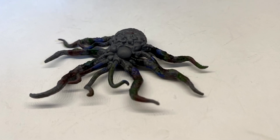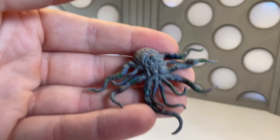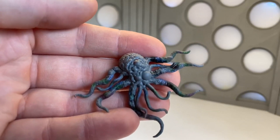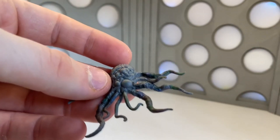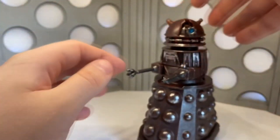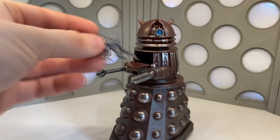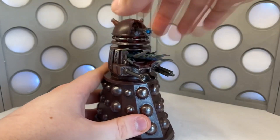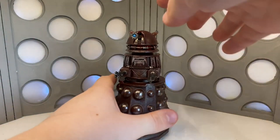The figure also comes with the Dalek mutant accessory, done in a gray rubbery plastic and then painted over with blues, greens, and a couple of purpley-pink colors to highlight the details — it looks absolutely phenomenal. If you flip it over and take your Dalek figure, you can pull the hatch down and push the mutant inside, so it looks like it's coming out — a nice callback to the mutant reveal Dalek that came out over ten years ago.